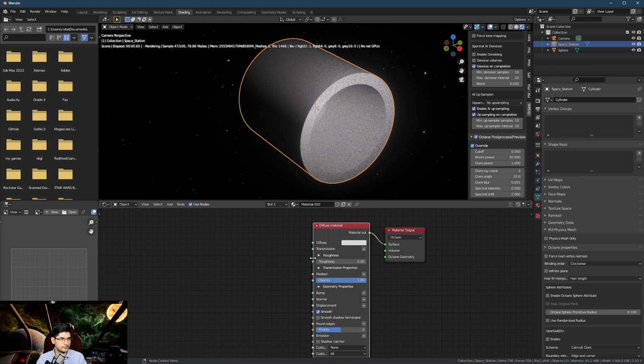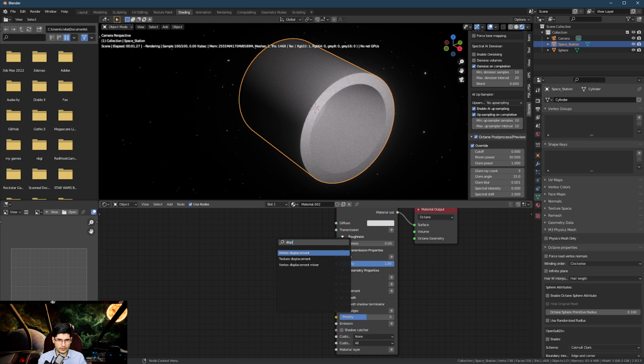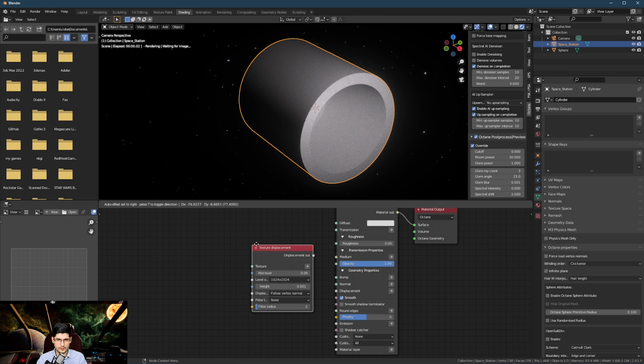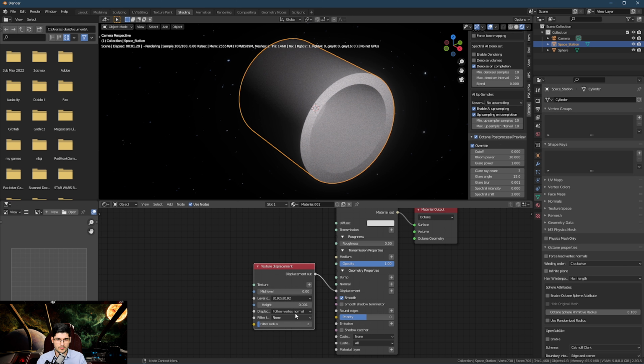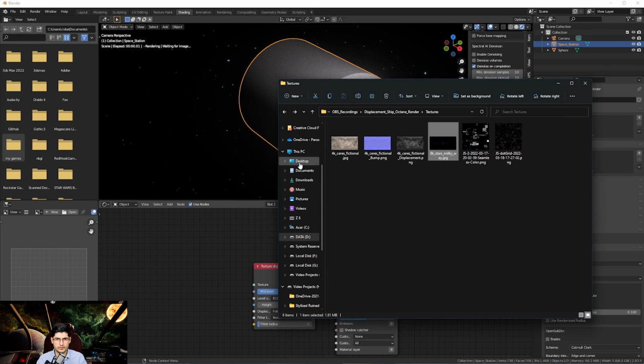What we then want to do is bring in a displacement texture, change this to 8K, and I definitely recommend you guys use 8K textures for displacement. Once that's done, maybe put your height to 0.1 just so you can see something, and then the mid-level to 0.7, and you need to bring in a texture. So luckily I do have a texture. Let me just bring that back.